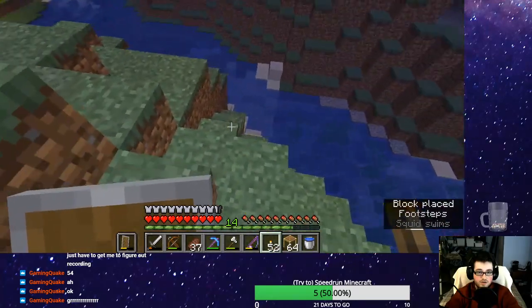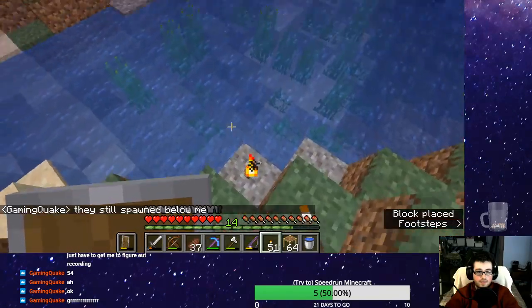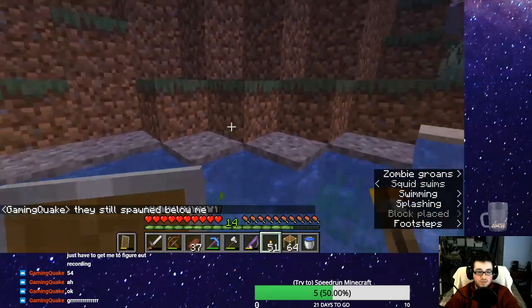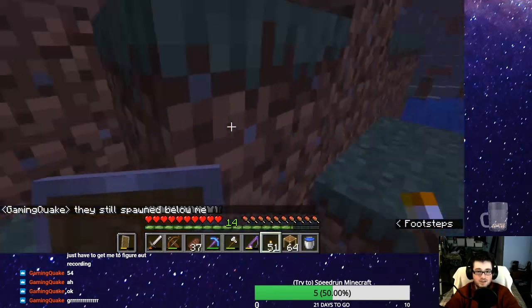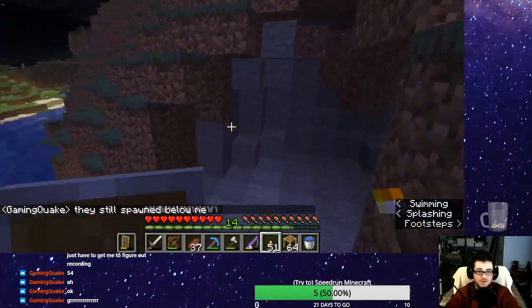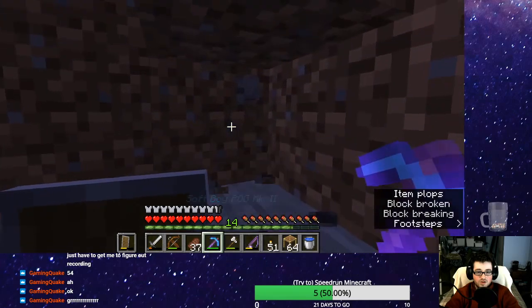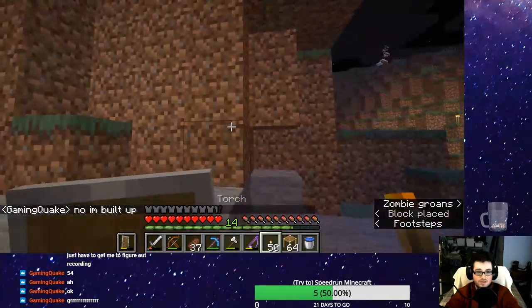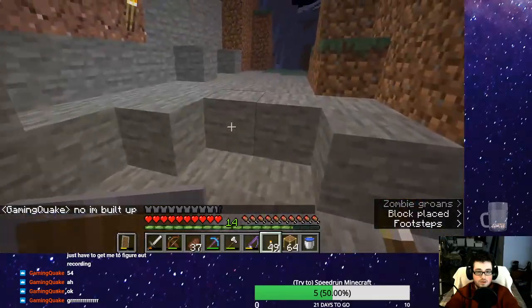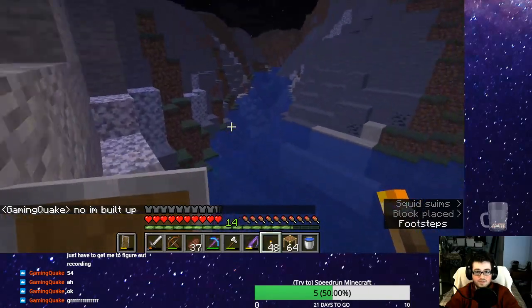The cave right here. They still spawn below me. Good. If they constantly spawn below us, that's fine, because we're not going down there. Coal. Coal means more torches. Now I'm built up.